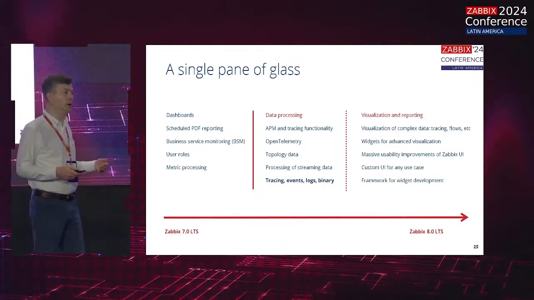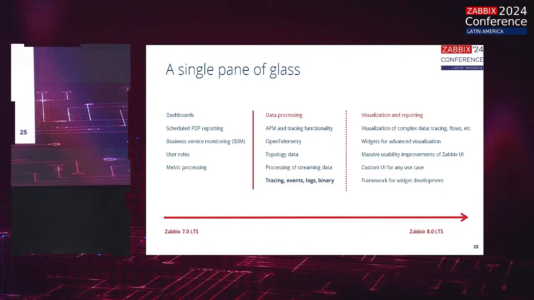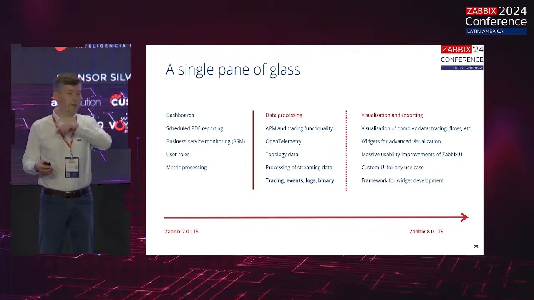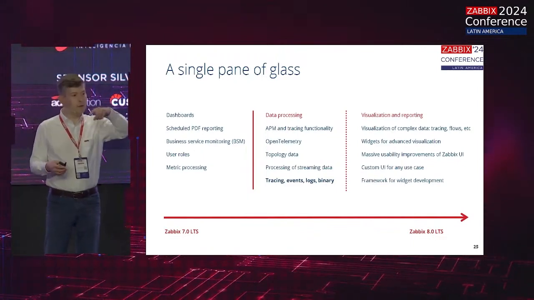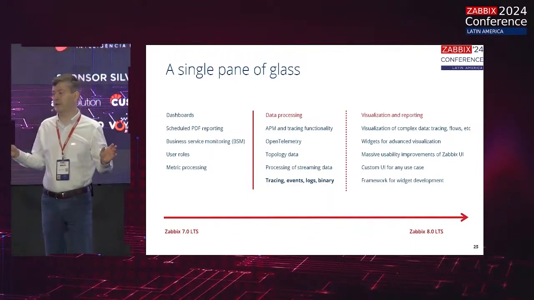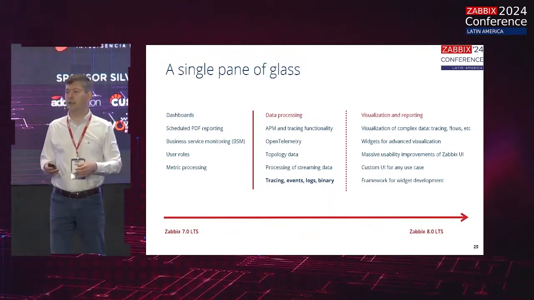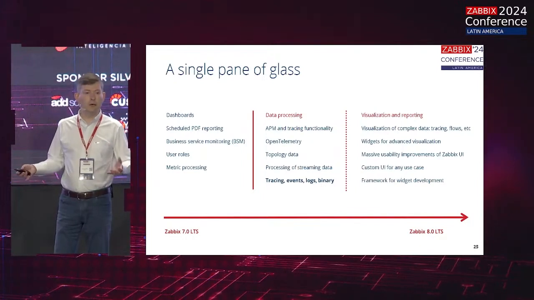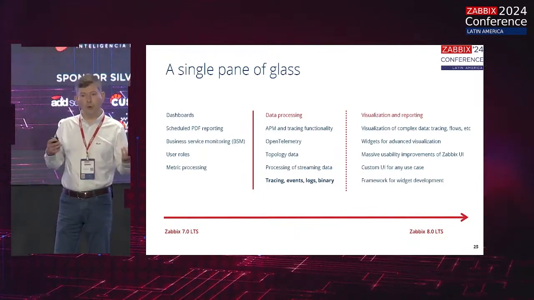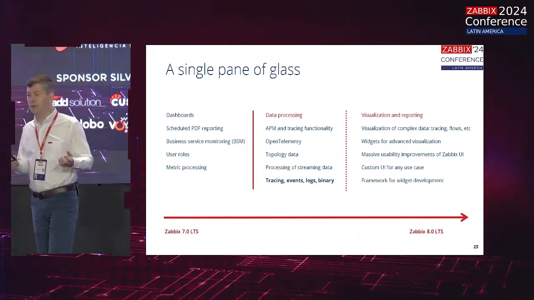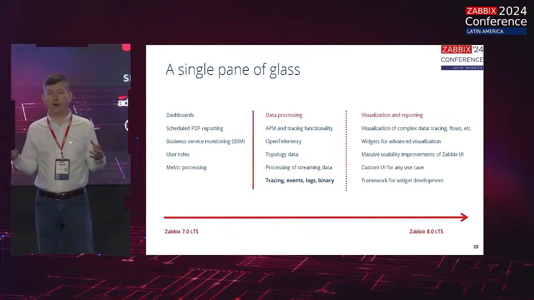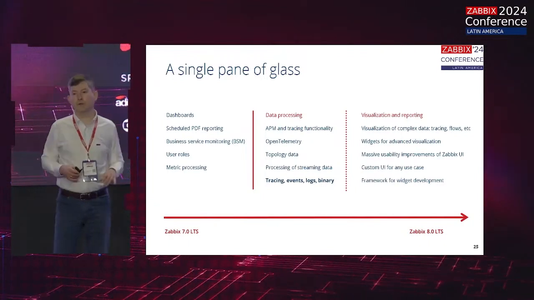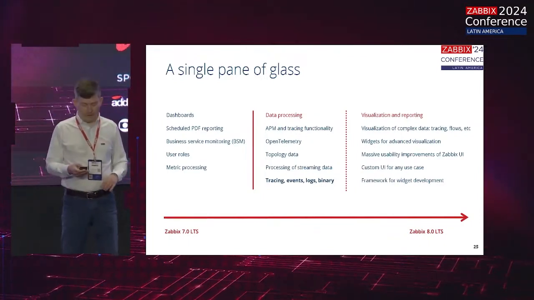We need to find a way to visualize this data. Complex data requires complex visualization. With simple data, okay, we have a metric, some graph, it's very clear and straightforward. But as soon as we start collecting much more complex data, like tracing, like streaming data coming from network devices, like NetFlow data, like OpenTelemetry data, we should be creative and provide new ways to make a great visualization for that type of information.